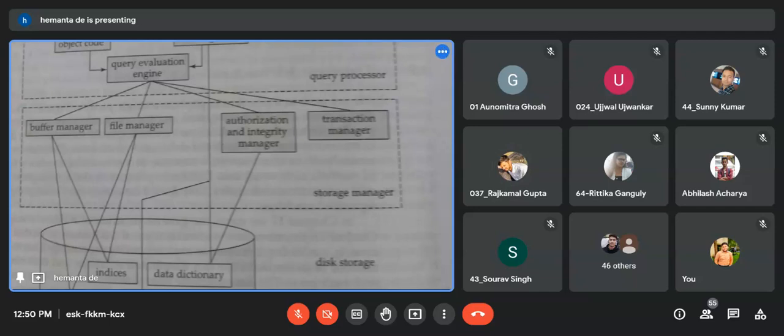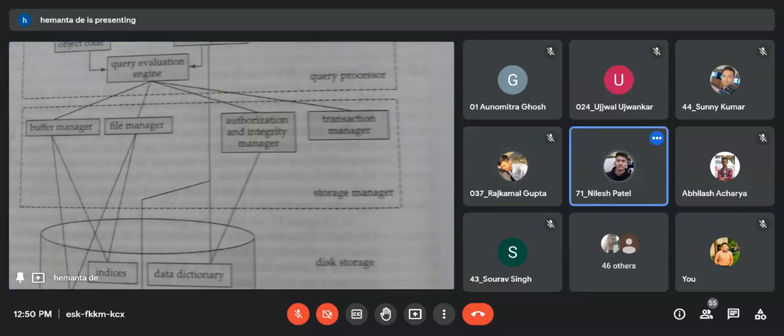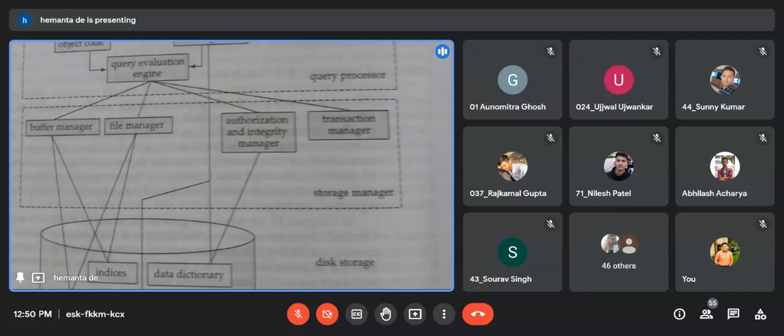What is metadata? Data about data. Basically, the data dictionary is very much required. It stores metadata, and metadata is nothing but data about data. Basically it tells you the structure of the database, the schema of the database, and then which component is what, which data is what, their nature, type, and everything. All those things in detail.